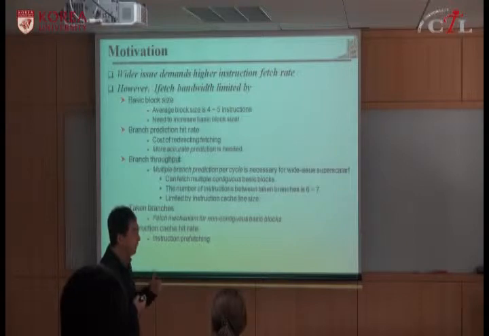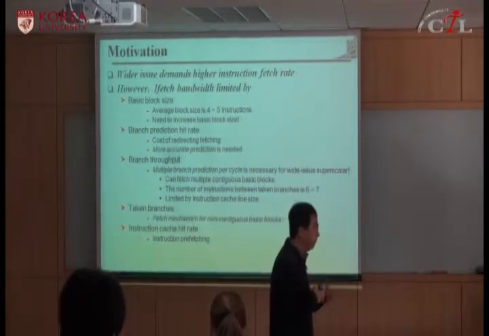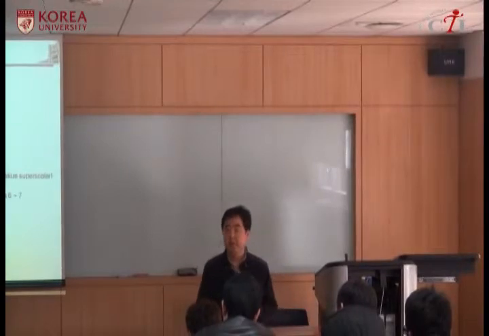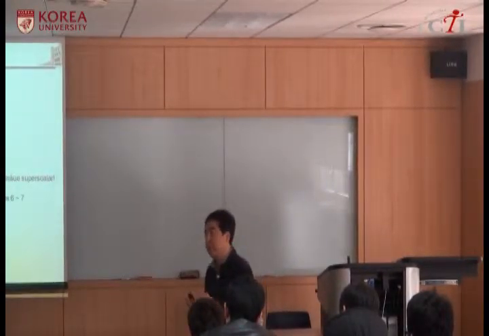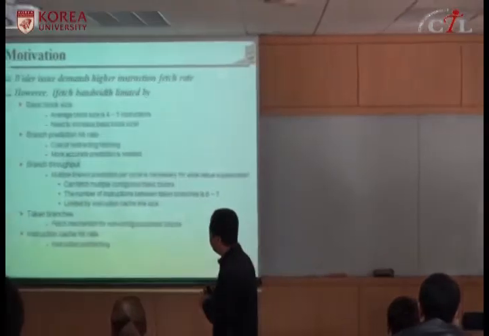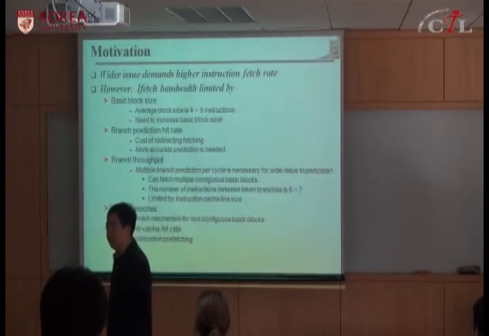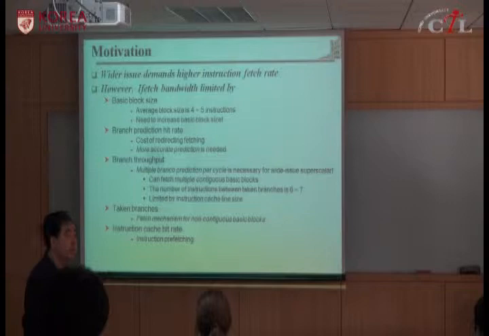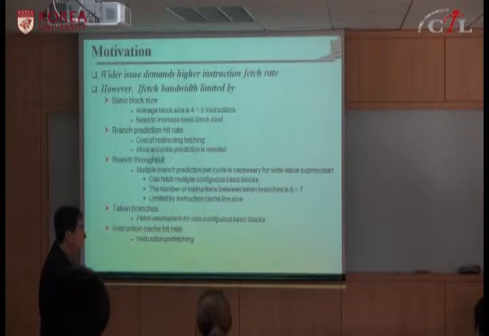And even if you think you supply instructions to the back end, you are using branch prediction, speculation. You are assuming this path will be taken in the future and supplying the instruction stream from that control flow path. But the branch prediction hit rate is not perfect. Whenever you mispredict, the instructions you supplied are no longer useful. They have to be flushed from the pipeline. So there is a cost of redirecting and fetching from the correct control flow path, and you need accurate branch prediction. Otherwise, without accurate branch prediction, this high instruction fetch bandwidth design is not easy.